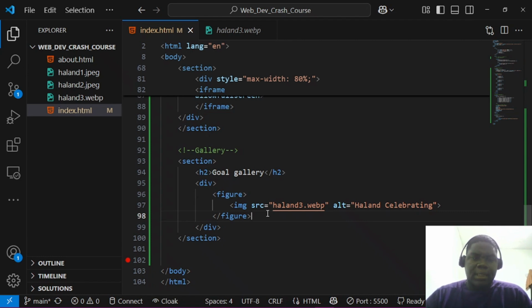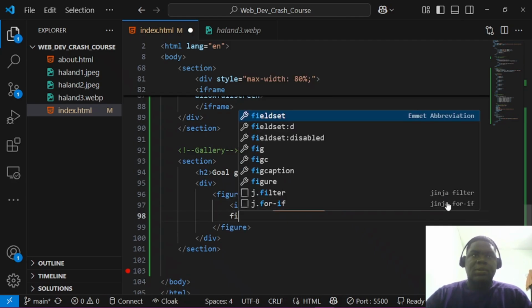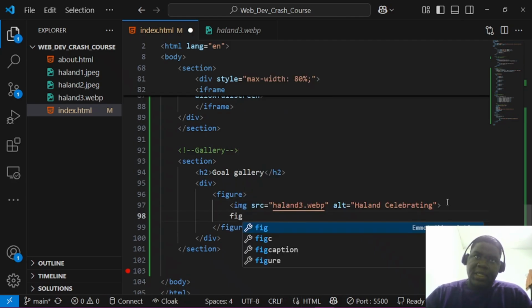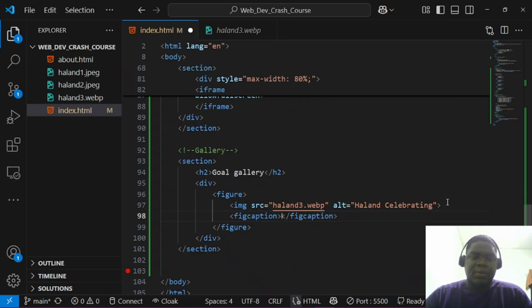And now, very importantly, we are going to add a fake caption, right? What do I mean by fake caption? Our fake caption is going to be nested in the whole figure, and that's going to be like a caption. So think of how we see those news blogs and things, right?